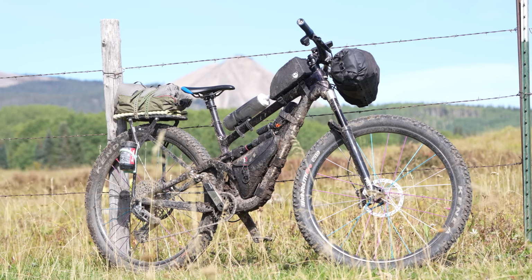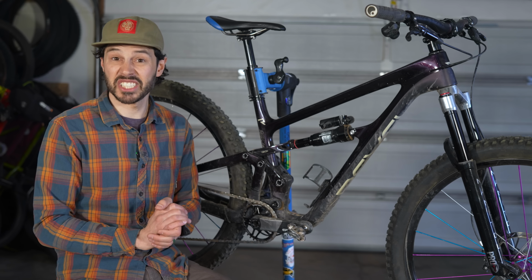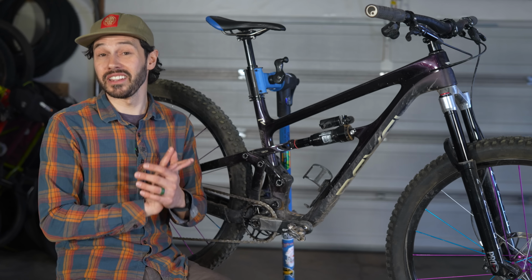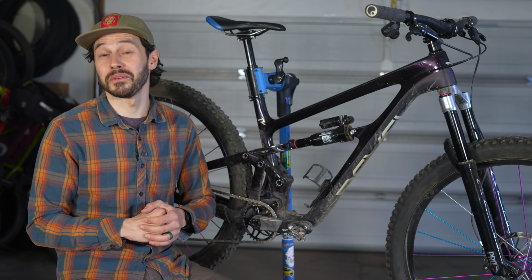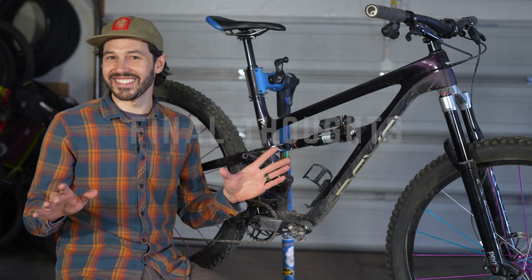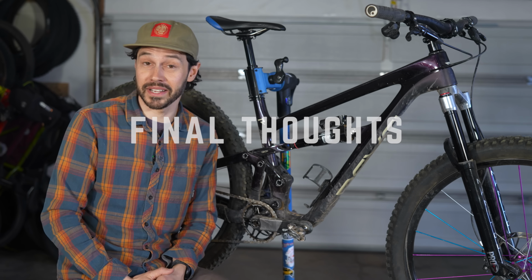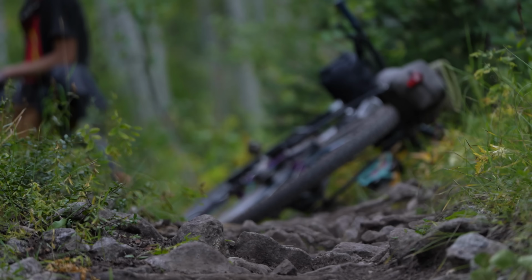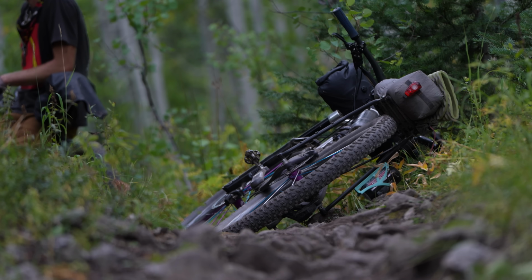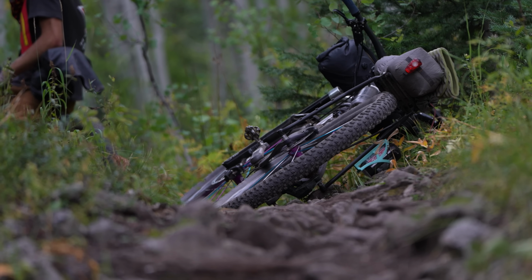All right, so all in all, this is a very solid build, and honestly, I probably wouldn't change a thing. I absolutely love building frames up like this, and if I had more time, I'd probably do it more often. The Revel Rascal. It's a special bike, a bike that checks a lot of boxes for mountain bikers. It performs extremely well while loaded, handles the short, punchy terrain found in the high desert of Hartman Rocks here in Gunnison, and tackles, well, the moto trails out of Crested Butte South with confidence.